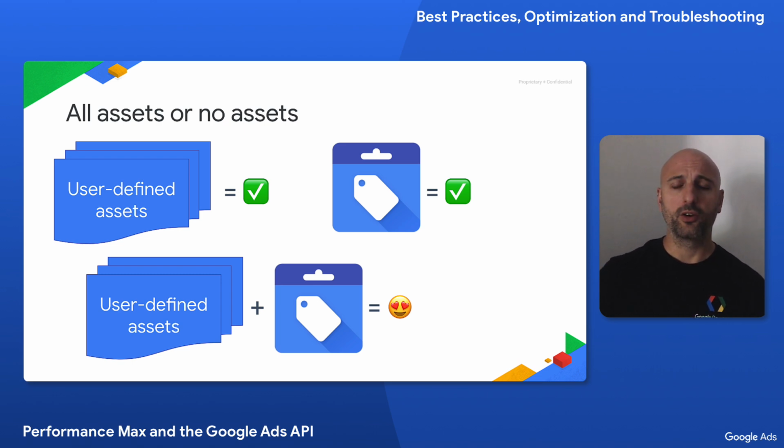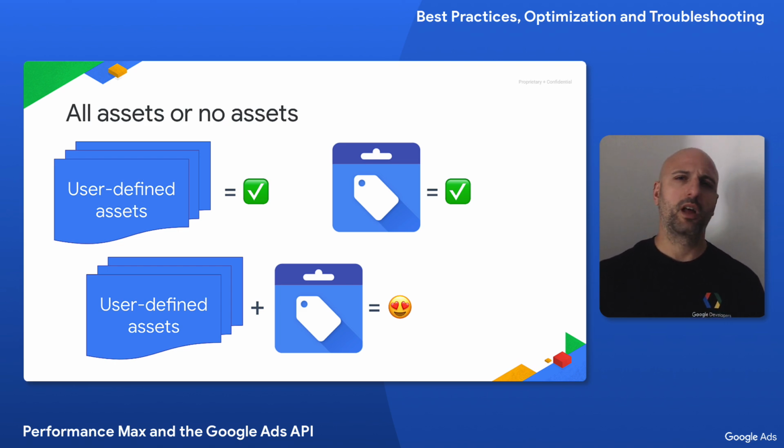So you can go entirely assetless then, or you have to meet all the asset requirements. There's no in-between where you just provide a few assets. Besides, when you want to create a Performance Max for retail campaign with all required assets, or to add your own assets to an assetless one, this needs to be done in a single atomic request, because as we were saying earlier, the asset group validation needs to ensure that the asset group you are creating satisfies all requirements, or it will fail entirely.